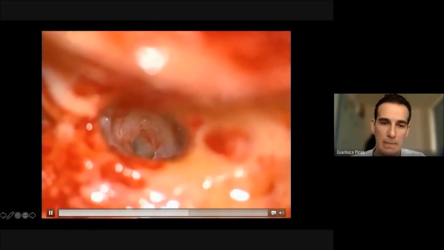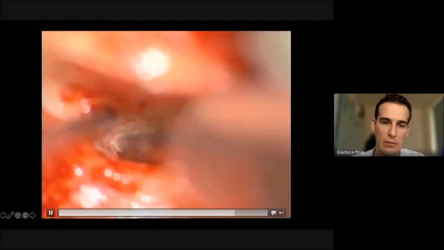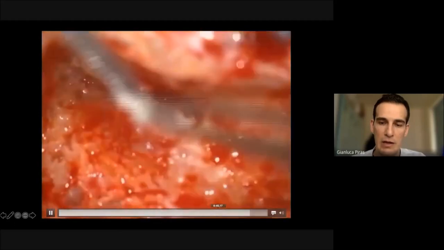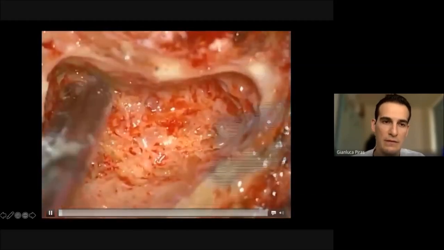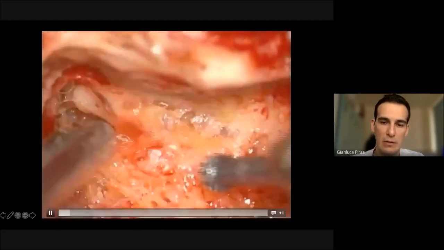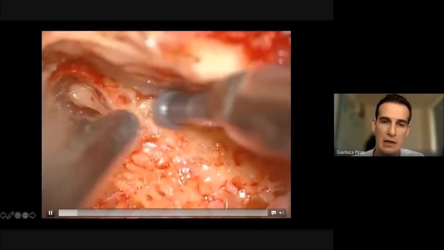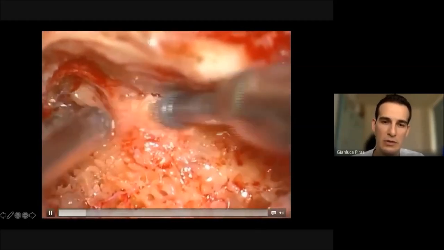You see, then you have to remove this limb, this anterior superior limb of the round window area, to check where exactly the membrane is. And then you can proceed with the implant fixation, removal of the round window membrane, and then insertion of the array. But you see, we did not perform such a small mastoidectomy. You have to identify where the middle fossa dura is and where the sigmoid sinus is. This gives you all the space to do a posterior tympanotomy.